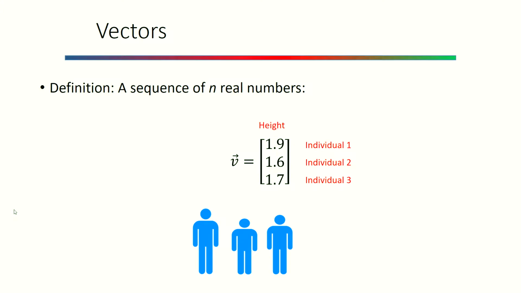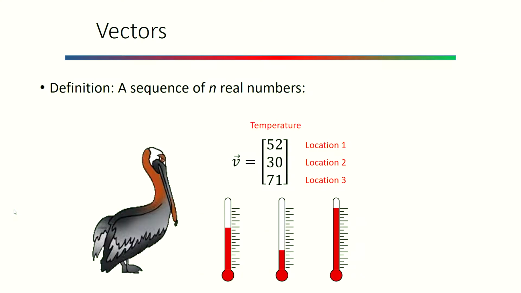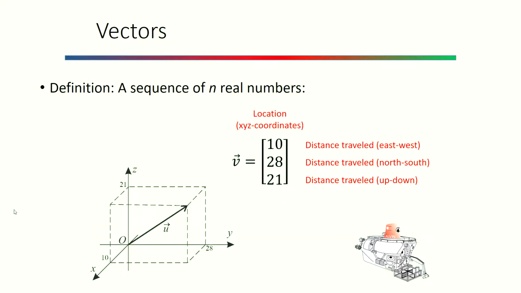Vectors are very powerful and flexible tools. For example, the vector on this slide with 3 elements could be used to keep track of the heights of 3 different people. It could also be used to keep track of the temperatures at 3 different locations that you know are nesting sites for brown pelicans. Or it could be used to keep track of the distance that the undersea submersible Alvin has traveled during one of its dives. Basically, you can put any numbers that you want inside of a vector to keep track of them. These vectors are thus very flexible tools.